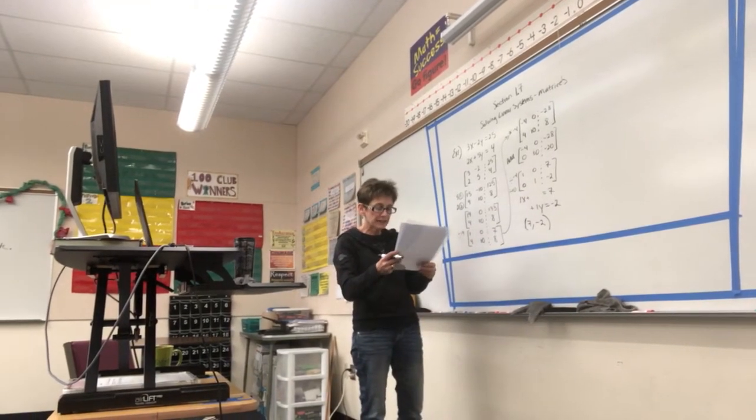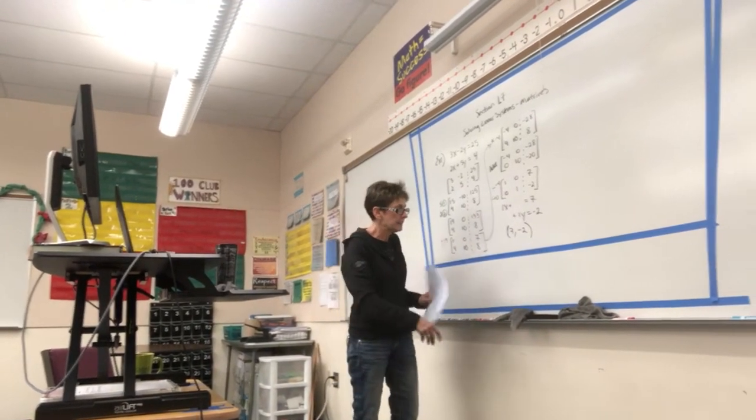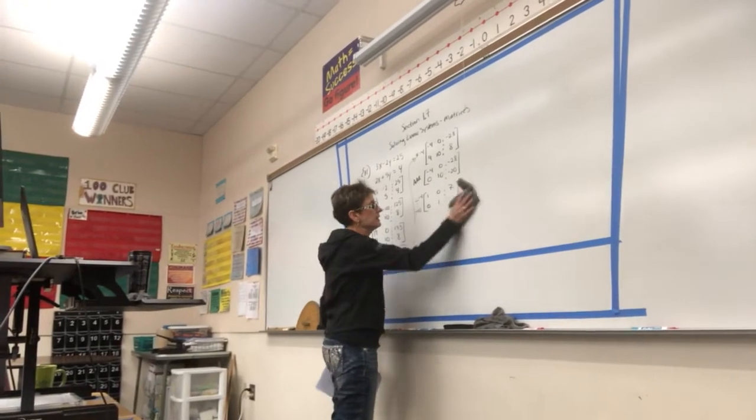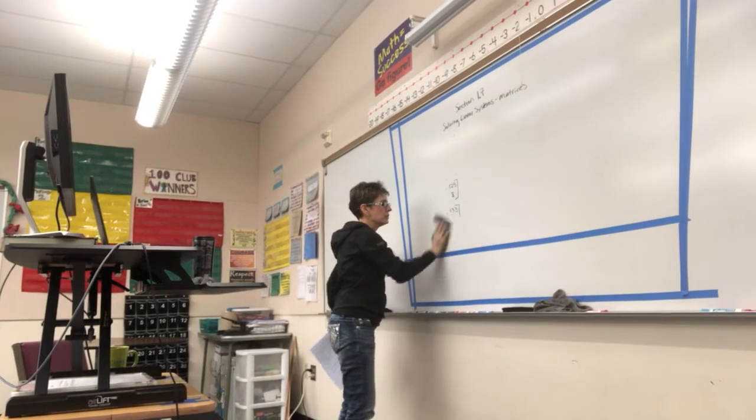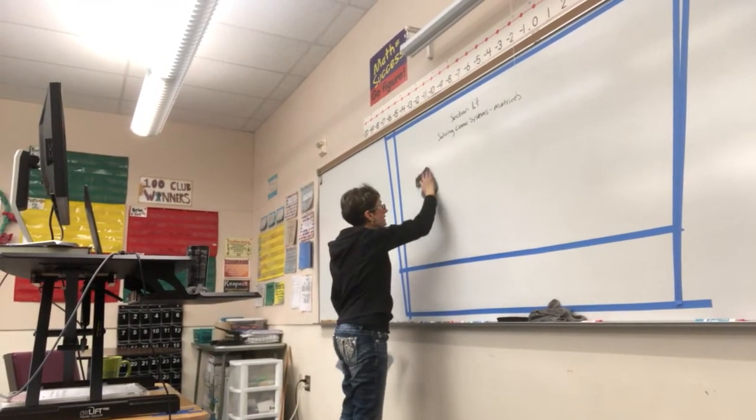I do understand that this method is much less efficient than solving the system by elimination or substitution or graphing, but the purpose of doing this is really to teach you what reduced row echelon form is. I'm going to do two more examples, and these examples are going to give us a slightly different result, but it's important that you see one of each. Let's go ahead and do the second example.